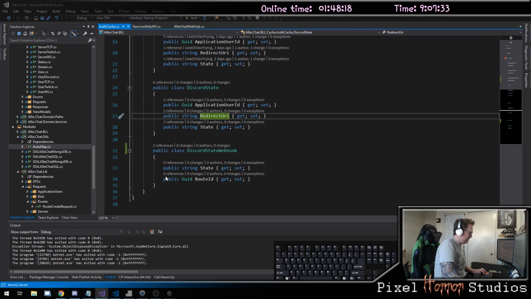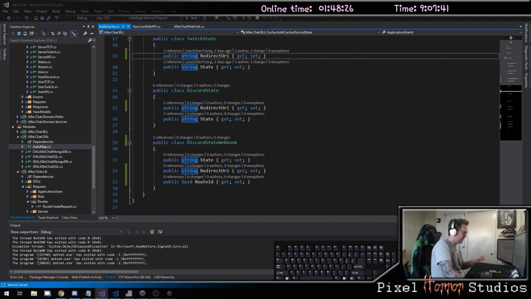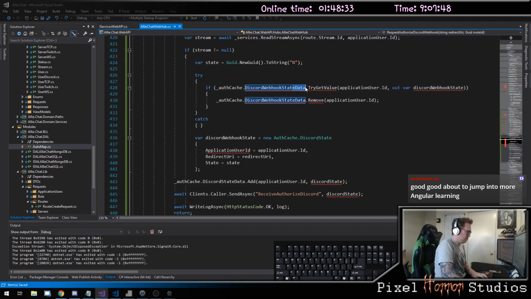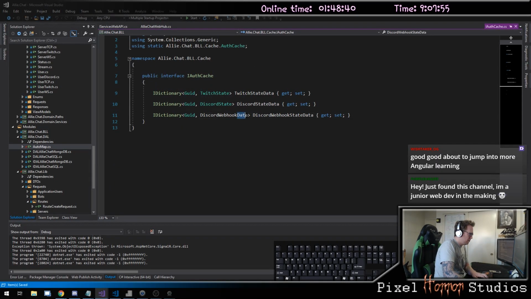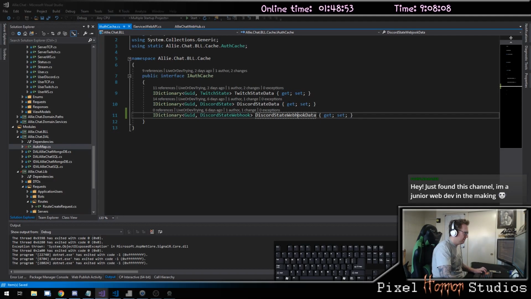And we want to add in state a redirect URI, and I guess we don't necessarily need this application user anymore on either of these. Like that. Okay.